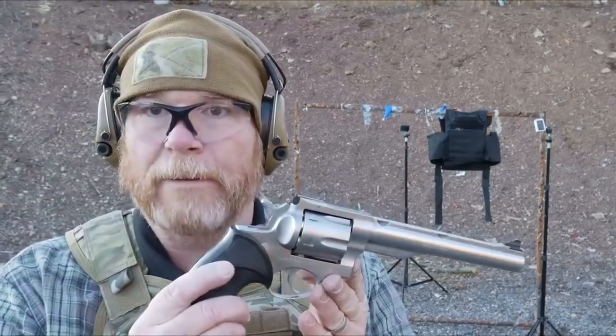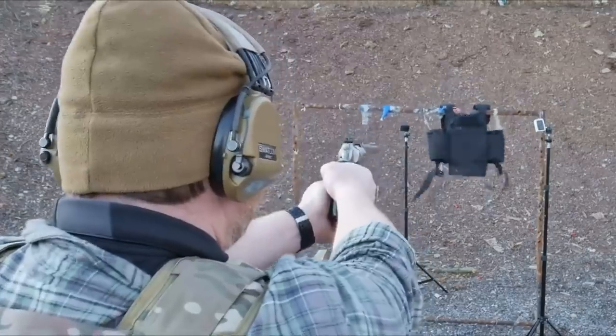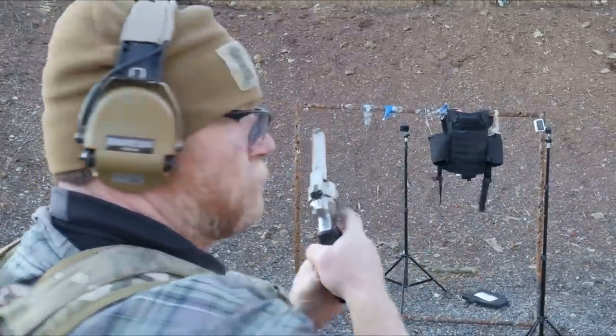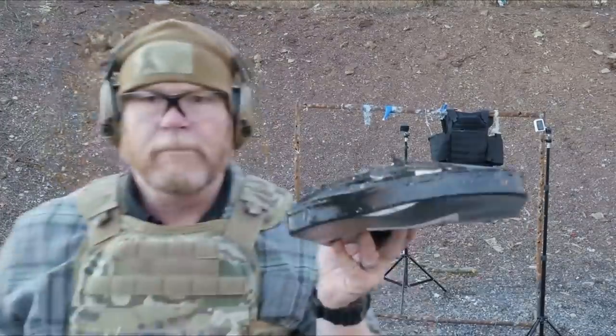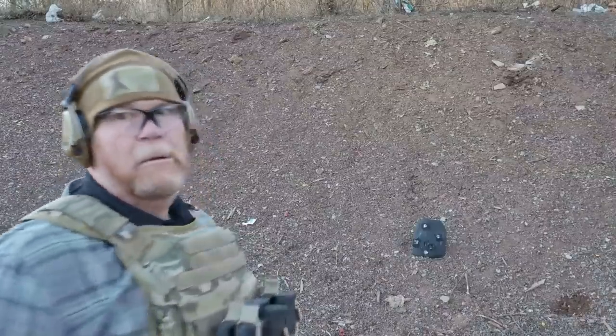So you're walking through the woods, you know, minding your own business. Here comes a big old grizzly bear, and he just happens to be wearing, like, you know, some level 4 ceramic plates. What do you do? You pull out the old Ruger 44 Magnum with a 7.5-inch barrel. That's what you do. Here we go. She's a goner. Look at that. That's impressive. Poor little bear. He's sitting over there. His armor plating. It's unreal. We gotta put him out.